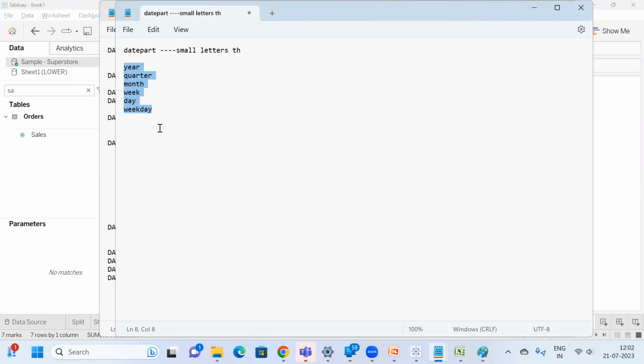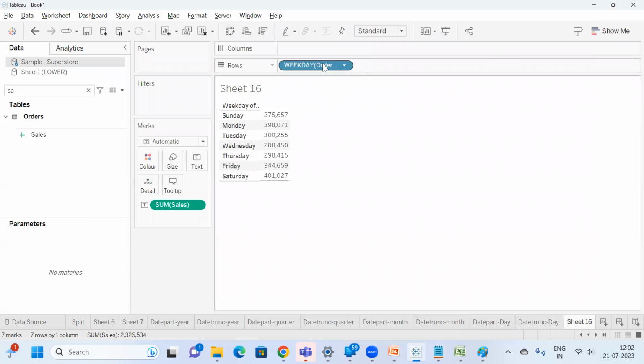So 6 into 2, 12 different ways of dates you can create. You just need to know the date part and date trunc functions. If you know year, quarter, month, week, day, and weekday, you can write 12 different types of functions. This is to calculate days, Sunday, Monday, or Wednesday, like that.